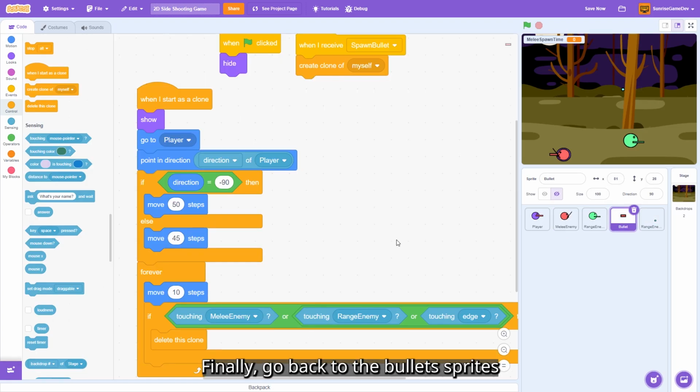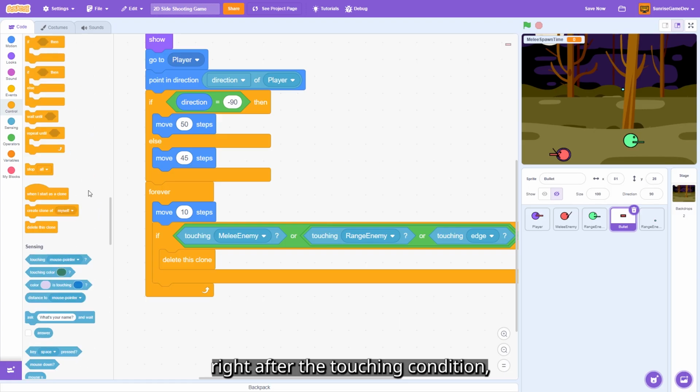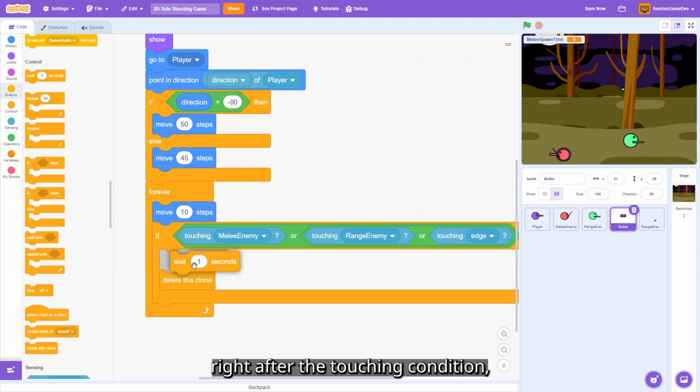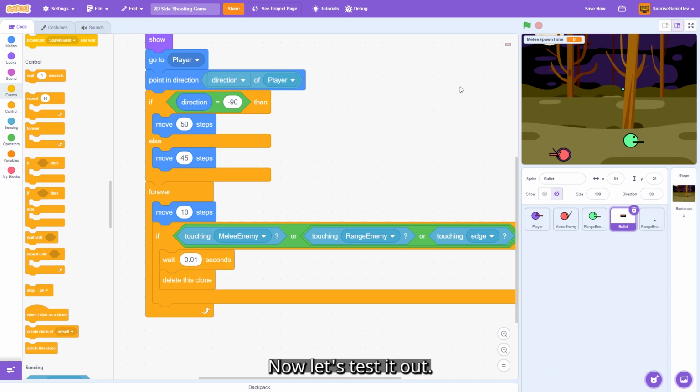Finally, go back to the bullet sprite and add a wait 0.01 seconds right after the touching condition, so the bullet does not disappear too fast before the enemy clone has time to delete properly. Now, let's test it out.